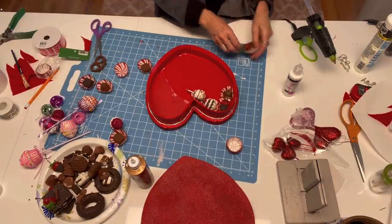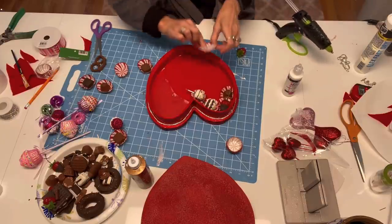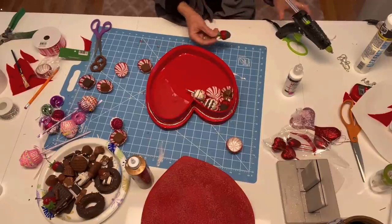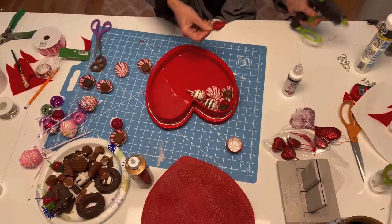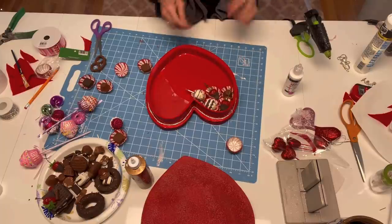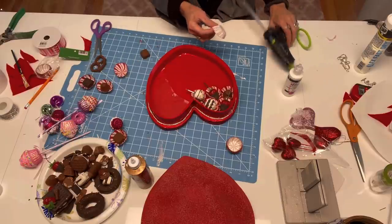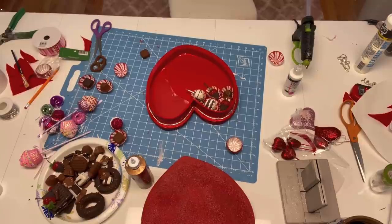All right, I'm going to fill this up with different candies. Let's do another strawberry there. Shoot, guys, hold on. I think I'm boiling. Oh my god, really?